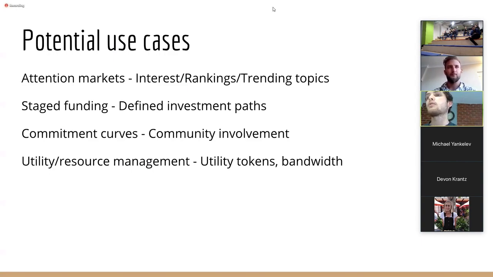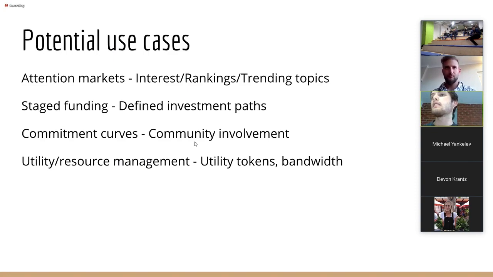And staged funding can also come into it, as we saw earlier with the dynamic curves, where you've got some sort of taxation, different buying and selling curves. You can also look at commitment. If a person buys one token at the very beginning of the bonding curve, and later on, when the token supply is 1,000, they sell out, they would make profits. And you are incentivizing people to commit to a community or commit to a project by doing that. And you can also measure their commitment by how much that token that they initially bought has grown in value.